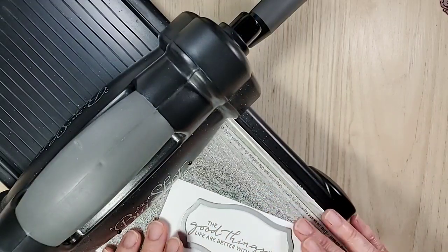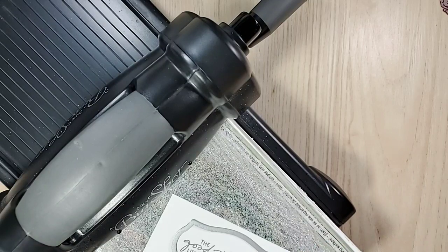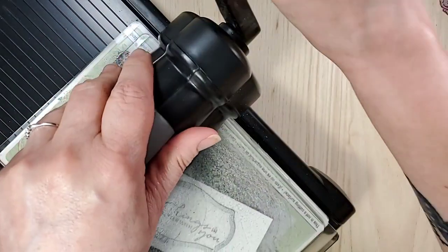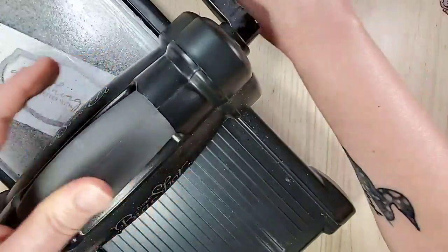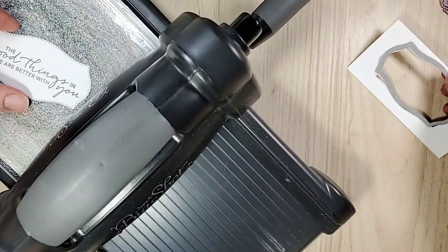One of the, you have to find the magnets. Now, if it doesn't stay put and let's say you're in a hurry, these days we're not really in a hurry, then I would be getting out the washi tape to make it stay put. It is a magnetic base. All right, here goes. Like I said, I don't know how much you can actually see, but I wanted to show you that tip. So, there we go.